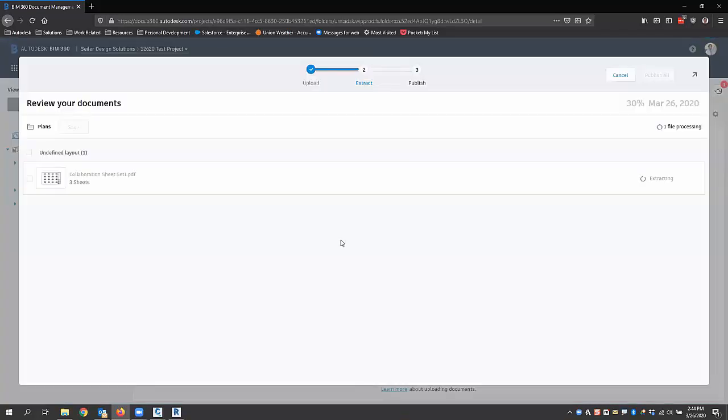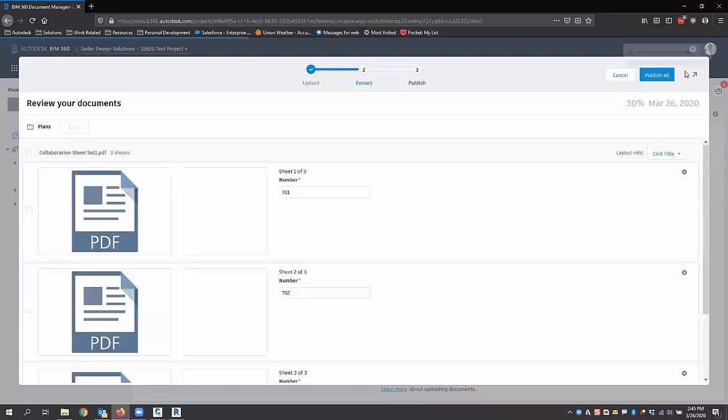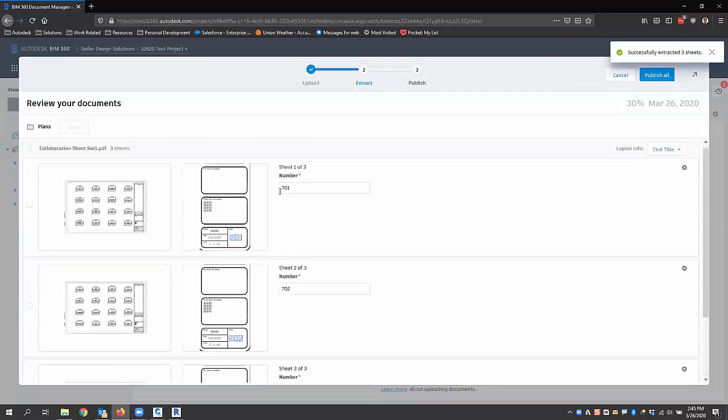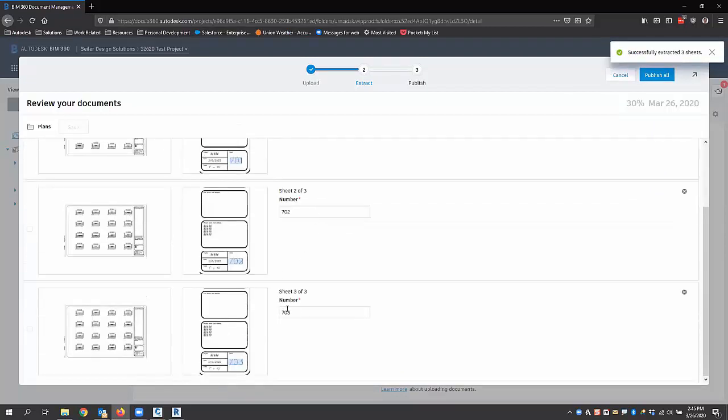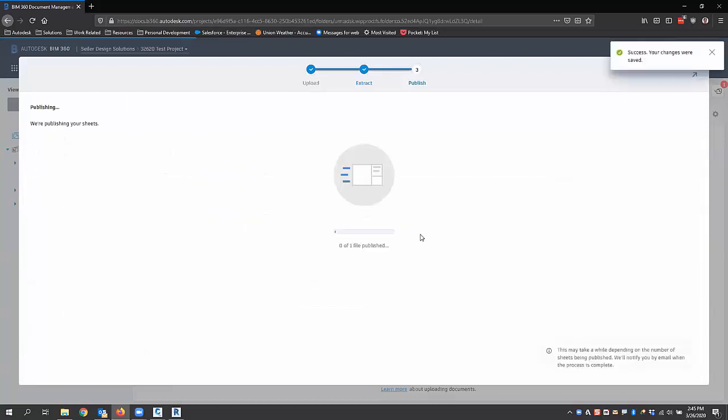So it's going to save this as the template. And now it's going to extract that data. So I have 3 sheet sets in here. It's going to come through my PDFs, and it's going to extract those. It's similar to what you would do in Bluebeam when you're making a set of PDFs, where you wanted to auto extract that information so it titles those PDFs and everything. So in this case, it's going through and it'll extract that information, and then in one fell swoop it'll publish that. It's pulled out those sheet numbers automatically. We're all set. I'm going to go ahead and publish those all.